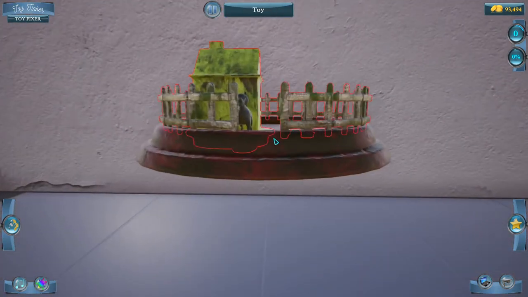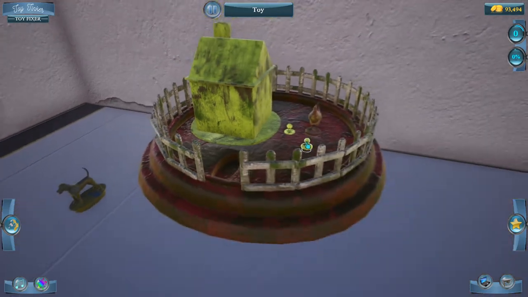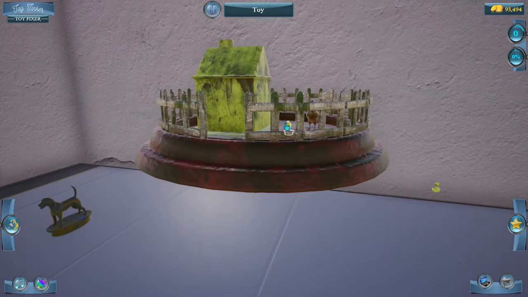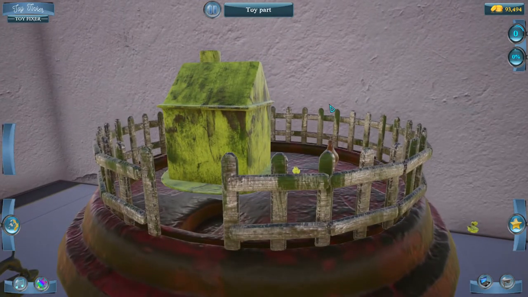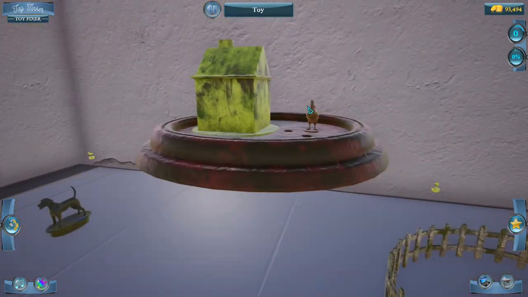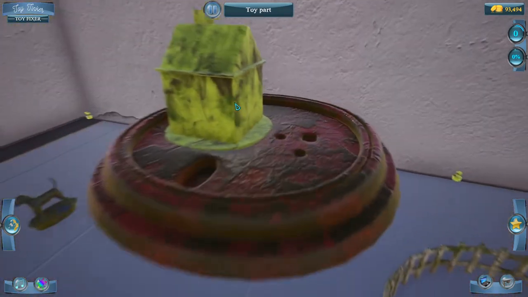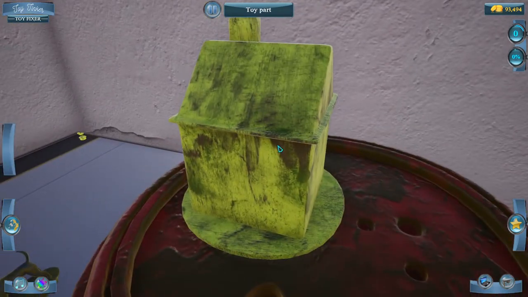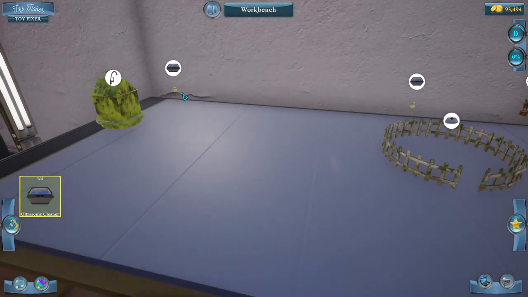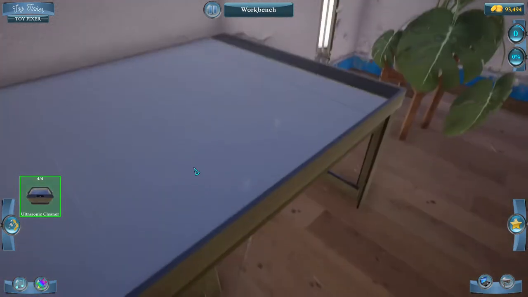Hey, what we got here? Oh, it's got a little dog. Doggy. Oh, it's got little chicks. Right, let's yank this fence off. Comes apart quite easily, actually. It's just little pegs you yank out. That's why there's no chisel or anything involved, I guess. Clean in. What needs a good wash? Everything, apparently.